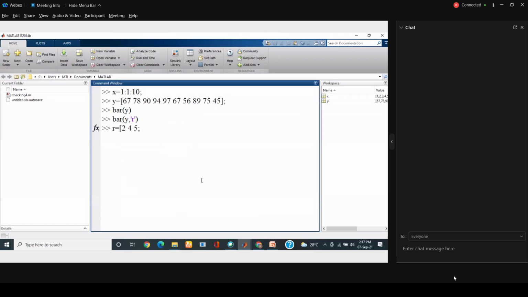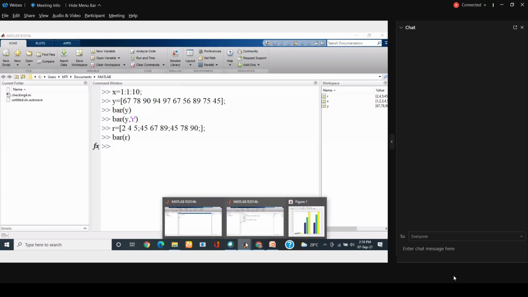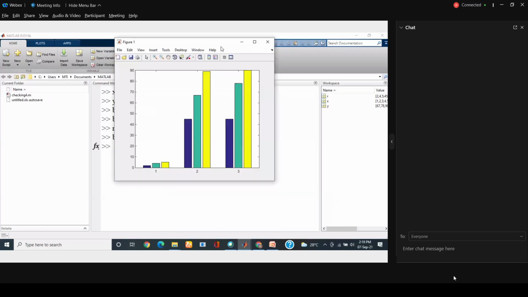Then 45, 67, 89. And then 45, 78, 90. Then I want to plot it. So bar of R. See how it looks. It looks like 3 different groups, each one has 3 data.